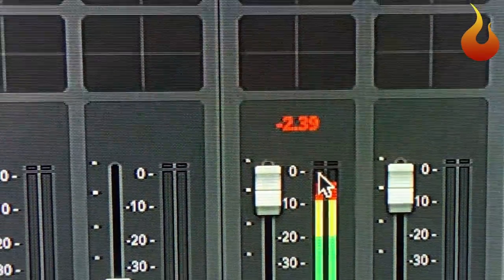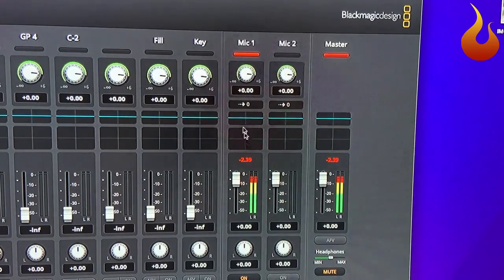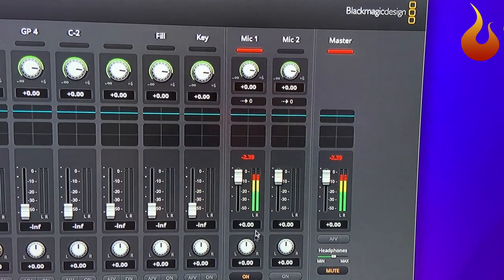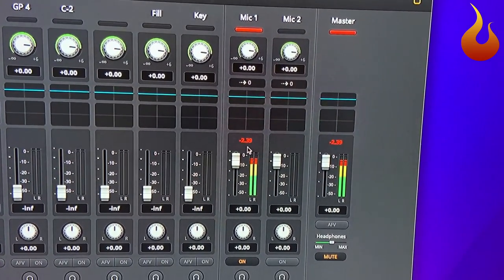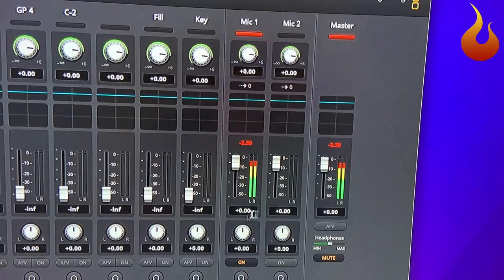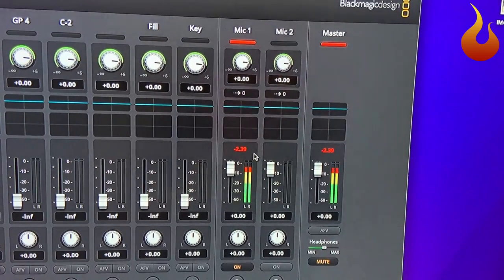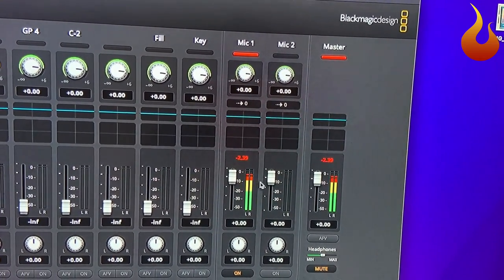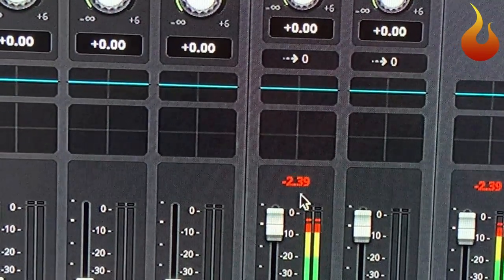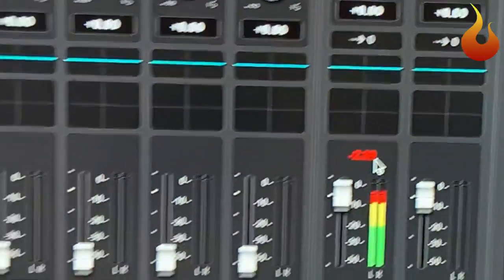So what I like to do to keep things simple is we have everything set to zero on here. So the input sensitivity is set to zero, the channel output is set to zero, the master output is set to zero. And we are going to turn down the Wing so that, as you can see on here, we're not hitting zero on our meter. We're not clipping. So back to the Wing.